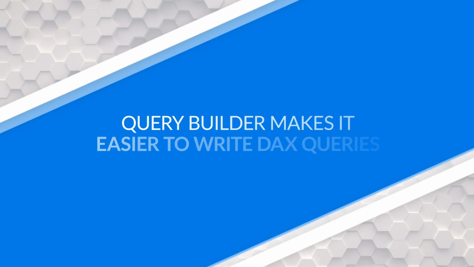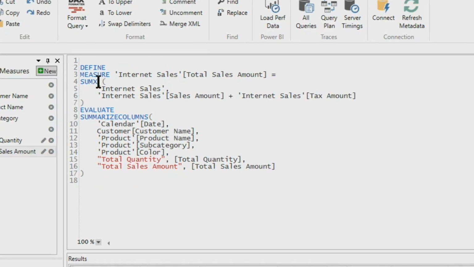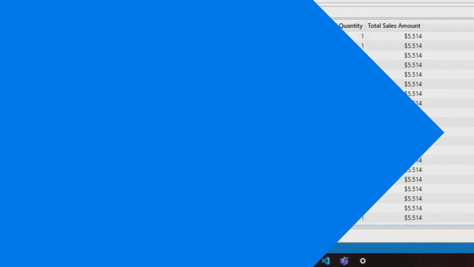So Query Builder. Query Builder is a preview feature in DAX Studio, and I like to use it when I'm showing people how to write DAX queries, especially people that are not familiar with that concept. They can write DAX expressions, but they can't write DAX queries. And so DAX queries where I'm looking at the full details of the table, like running a query and returning lots of rows. And so I like to use it to demonstrate those, or when I'm inspecting data, or when I'm using a tool like Power BI Report Builder and I need to bring over a DAX query there. You can use the built-in Query Builder tool, but I like to use it because it provides a few little things that I want to talk about.